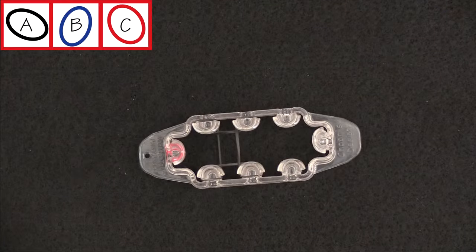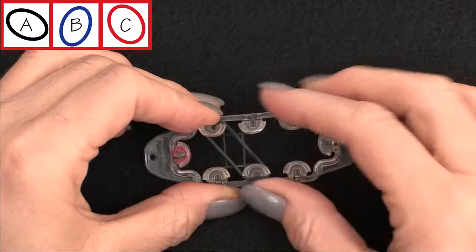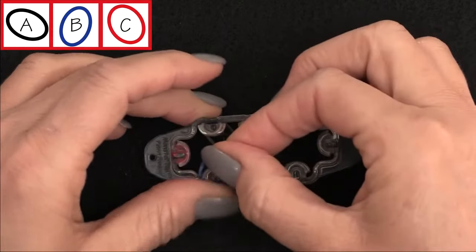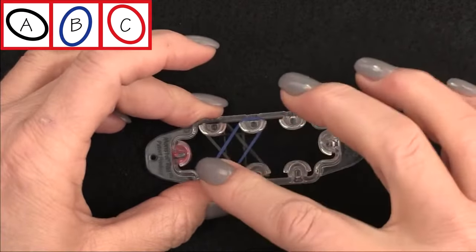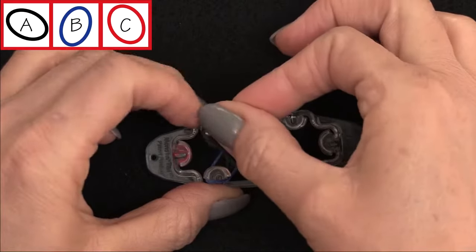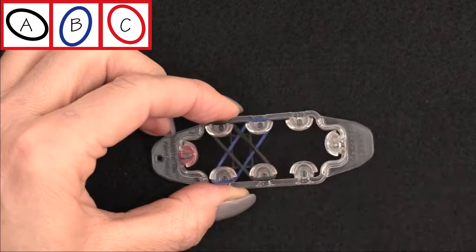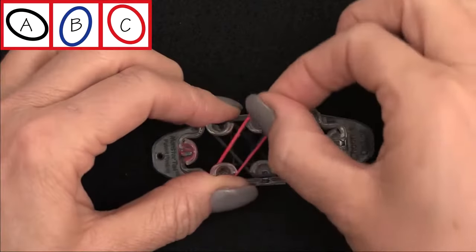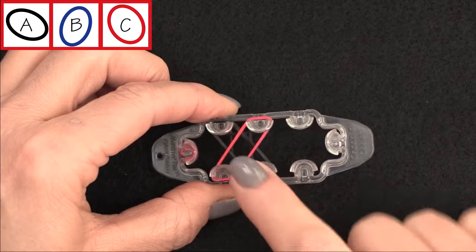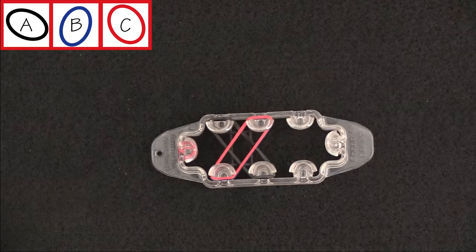2 more layers of bands need to be placed before we can start looping. For the first layer, we'll place an A-colored band diagonally between these 2 pins. Then we'll place a B-colored band diagonally between these 2 pins. For the second layer, we'll place another A-colored band just above the last one, and then we'll place a C-colored band between these 2 pins. Notice that the A-colored bands will always be placed between these 2 pins, and the bands placed between these 2 pins will alternate in color. Once 3 bands are on each of the pins, it's time to start looping.